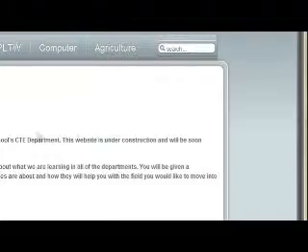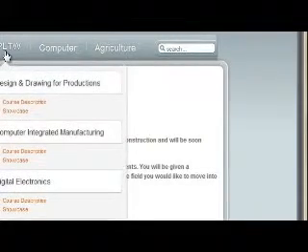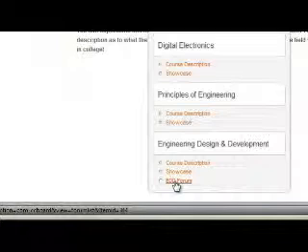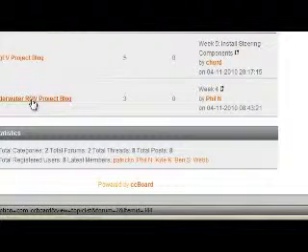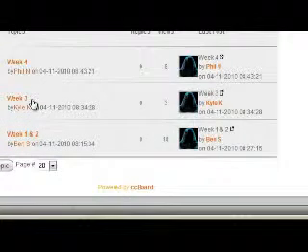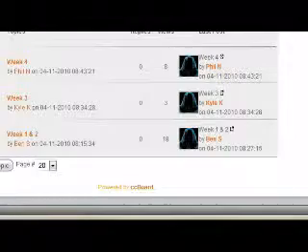Once I've been logged in, I come to this page. I have to go back to Project Lead the Way EDD Forum and click on the Underwater ROV Project blog, and I'm ready to start the next step.